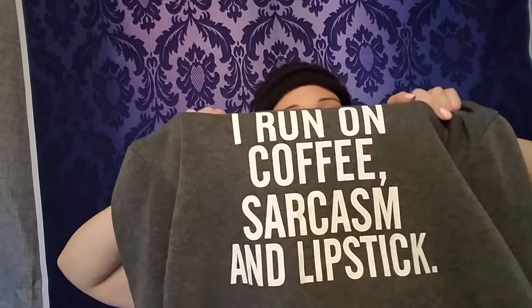And even the printing is really good. I mean, it's been through the wash. I did not run it through the dryer, though. I hung it up to dry because I just didn't want to take the chance of it shrinking, because it doesn't give you any washing instructions. There are no instructions because it comes from China. There are a few things like this that I have to try. I mean, you're going to get, like I said, what you paid for. But this is one of my favorite purchases.